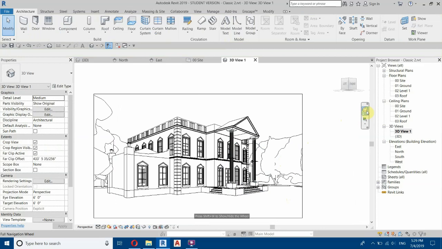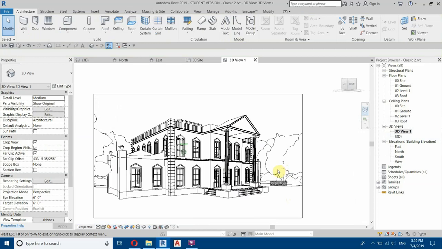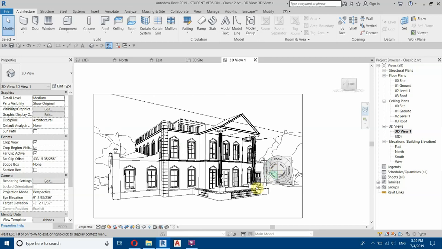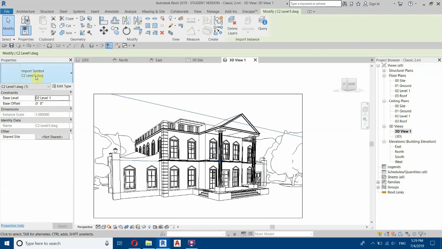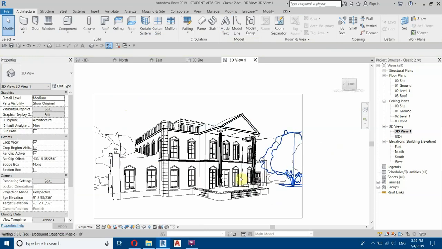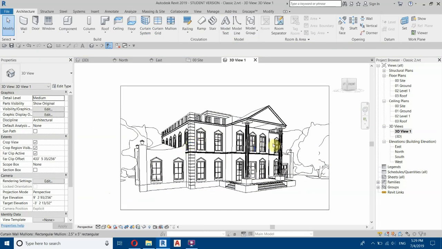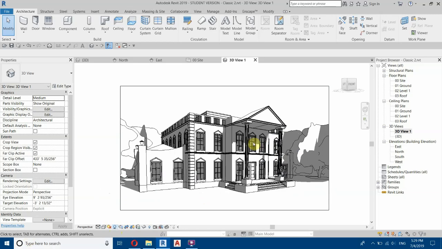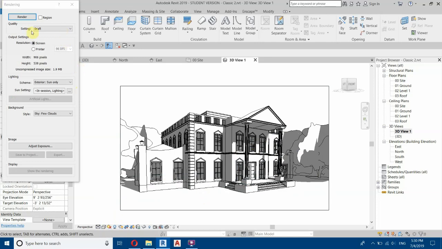Now let's just use this navigation tool and then we will orbit around so we can see a bit more of that side. And okay, so we don't want to see this, you can see it's the CAD drawing, so we'll just right click, hide in view elements, and let's render this project. But before that we need to turn on the shadows, turn on shadows, and then render.